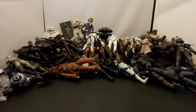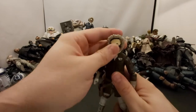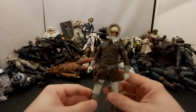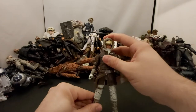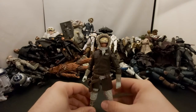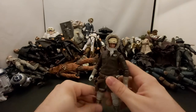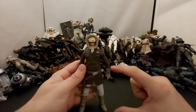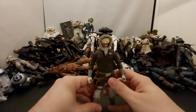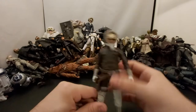Next we've got the archive Hoth Han Solo with a brown coat instead of blue. Honestly I think I'm with everybody else in preferring the blue coat. The face is obviously way better, a little shiny but looks cool. Some shots in the movie it looks blue, sometimes brown — maybe just the old camera. The original 1980 figure had a blue coat so a lot of people prefer that for nostalgia reasons. This is also a figure I'm giving away in my 1000 follower Instagram giveaway — stay tuned for that video.